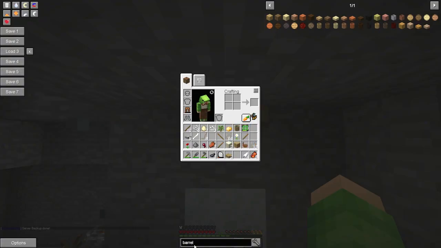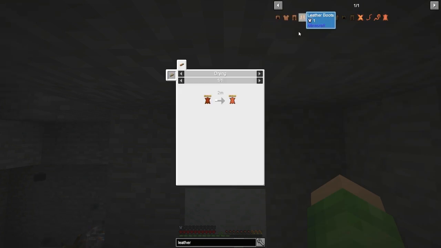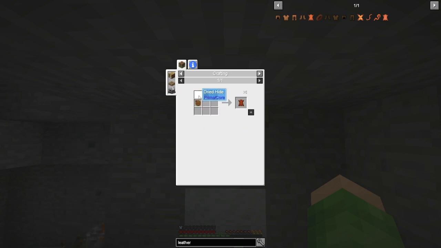I don't know what you can hang on it. What do you hang on a dryer? How do you make leather? Because that's what we need to make. How do you make leather? You make leather with wet tanned hide, and you make wet tanned hide with dried hide. Oh my word.